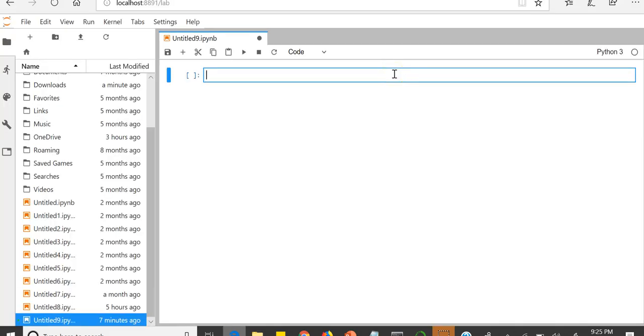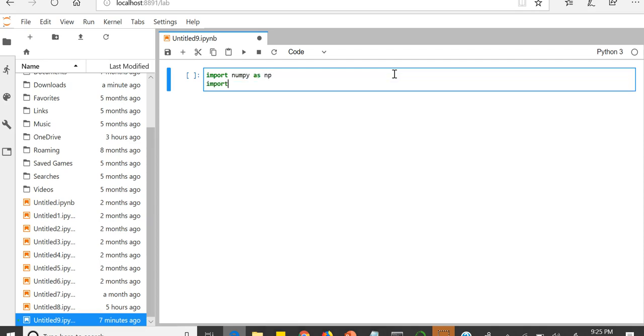So I'll run a few simple statements like import numpy as np, import pandas as pd. The reason we write np or pd is that we have to use these names quite frequently in our program, so we don't want to type numpy or pandas every time.